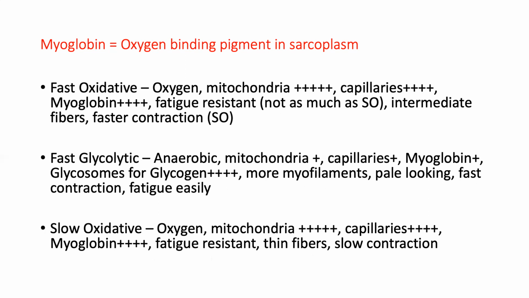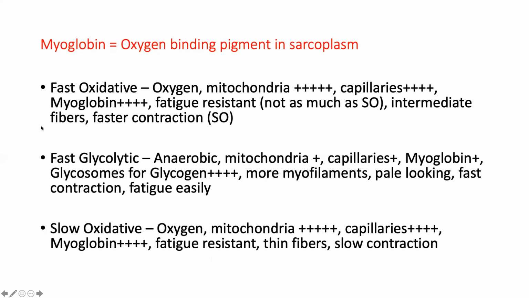They are slow in contraction, but they tend to last for a long time. So the mast cells in our back, like trapezius, latissimus dorsi, or the mast cells for the spine, are fatigue resistant. As long as we are standing up, they will be contracting. They will not get tired that easily. These are slow oxidative fibers.